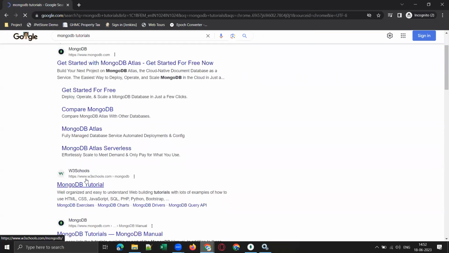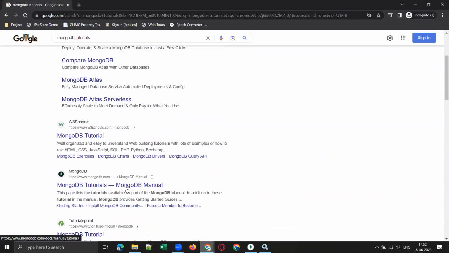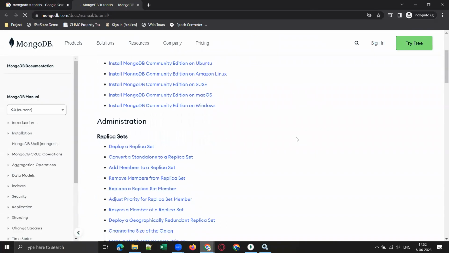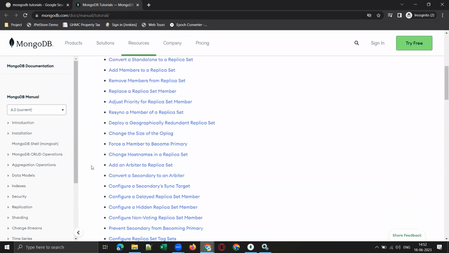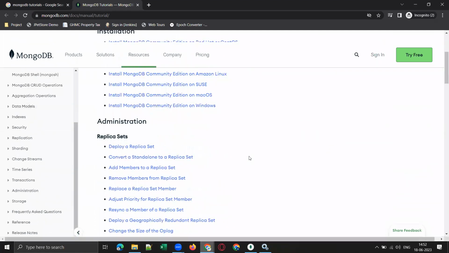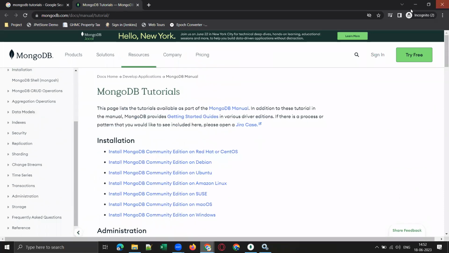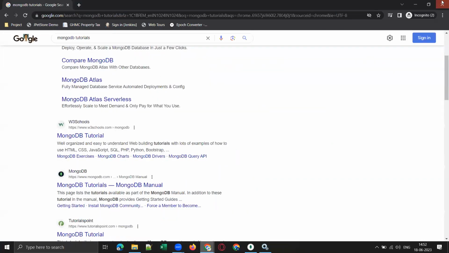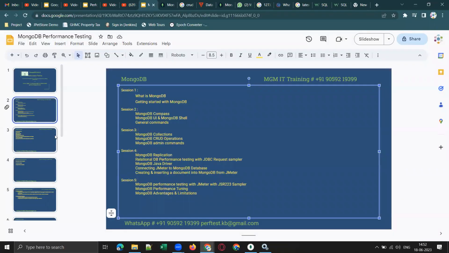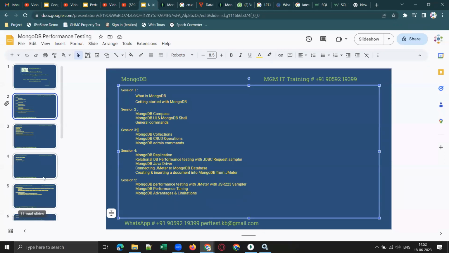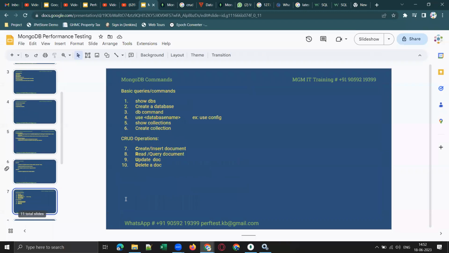Search for MongoDB, go to the MongoDB website itself, right? You will have a lot of tutorials over here. If you cannot wait till next week, you have a lot of self-learning tutorials here. If you are good at self-learning, go through this. Otherwise, please wait for my next video, which will be more interactive and more simplified. We follow a proper structure basically, and make learning simplified, easy to understand and easy to follow.